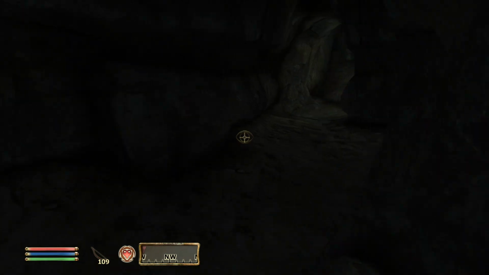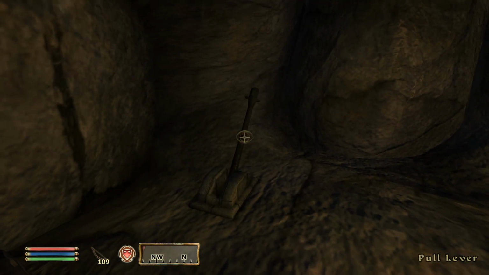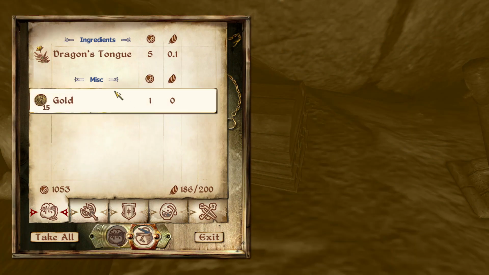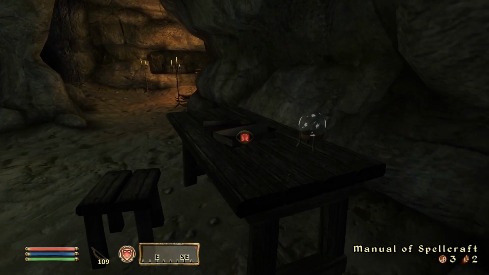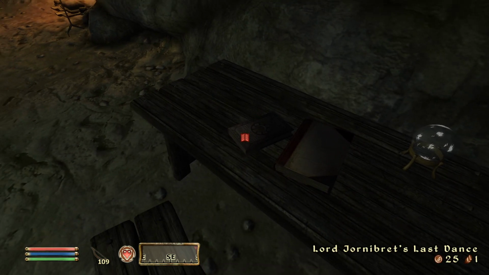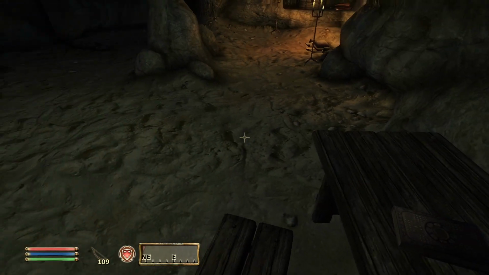What have we got? Is this the rock? I'm like, there was a rock near the beginning, right? That I couldn't, yeah. There's the lever. Dude, did you make this contraption? And is this our loot for completing the dungeon? Like, there's the chest at the end of the dungeon. Here's your loot, 15 gold and dragon's tongue. Great, that won't replace the arrows I spend. Seriously. I guess it's a good thing I can regather my things. Manual of Spellcraft. I want to see Lord Jornabert's Last Dance. Oh, light armor skills increase. The skills do increase. Yay! Oh, it's a song. Cool. Man, I've got to make one of those thumbnails.